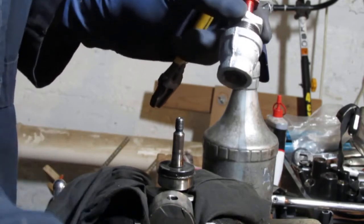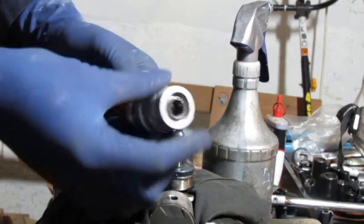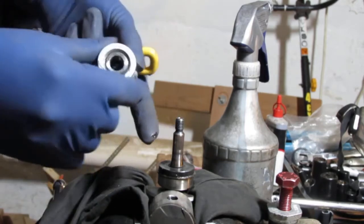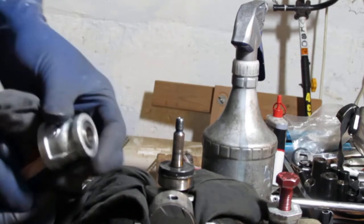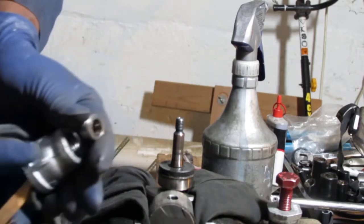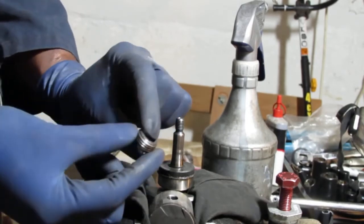And where's my bearing? Where'd my bearing go? Okay, it's over there. As you can see, I pulled it right out. Okay, so that with that, and then that right there. Cool? All right, so let's see, I should unscrew that. Maybe not so easy. What do you think? Let's see how much we've got to struggle here. Bingo. See, and that's that. So that's what that looks like, and that's just pressed onto there.